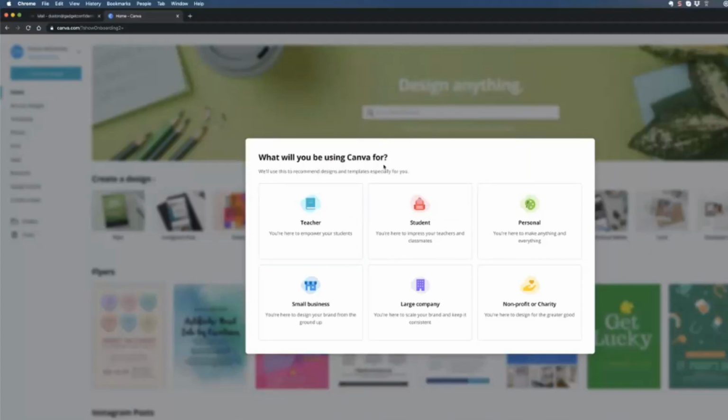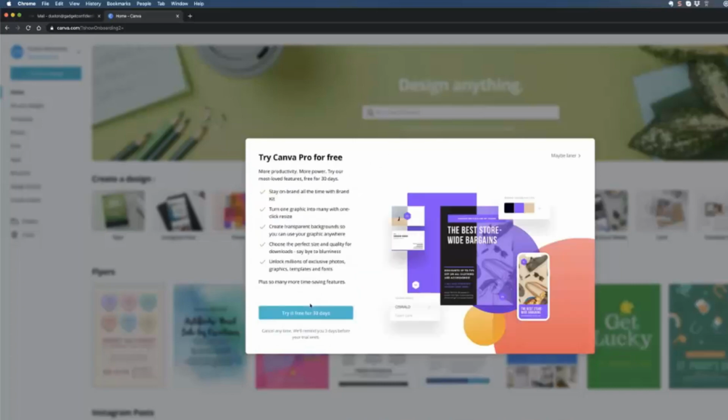What we're using Canva for, call it small business. You can try Pro for 30 days for free. It allows you to do a lot more stuff. Probably the biggest thing for what we're doing today is creating transparent backgrounds. When you create a logo, it's going to show up with a background color and it's going to be like a square. So you've got to know in advance, unless you're going to sign up for the paid version, what color your site's going to be. A lot of times a white background is the standard, so not really a big deal, and then you can just crop the logo that you get from here. I'll show you how to do that.